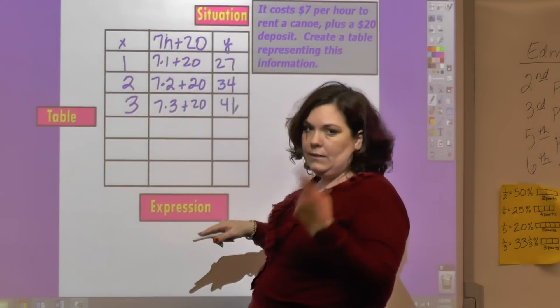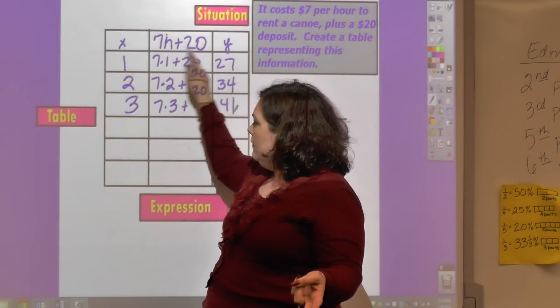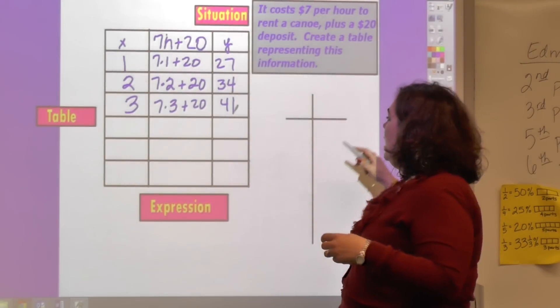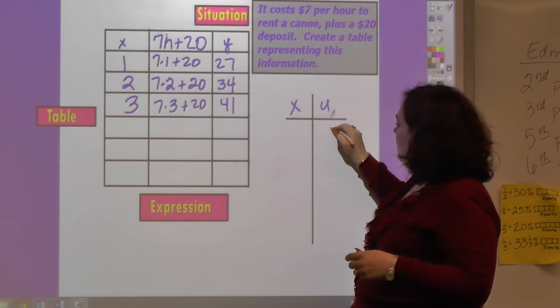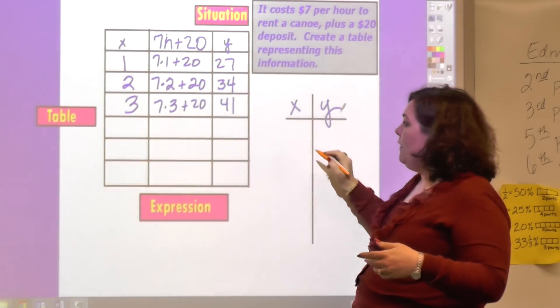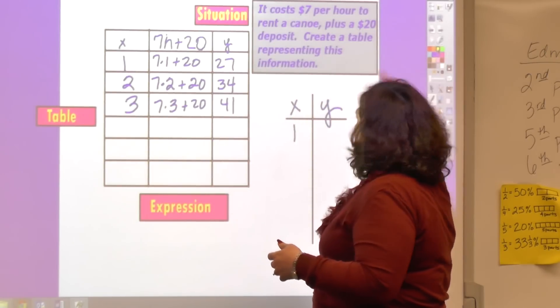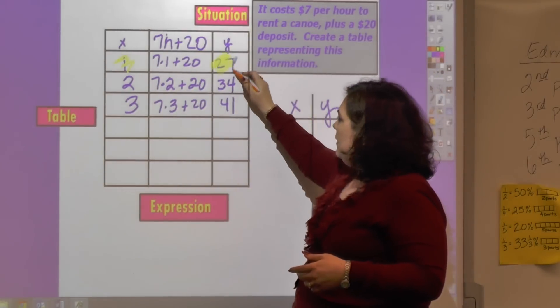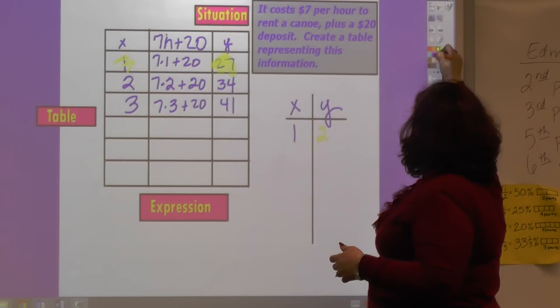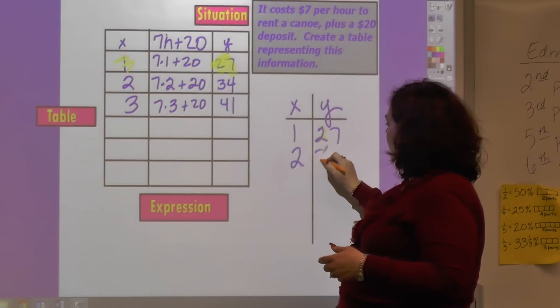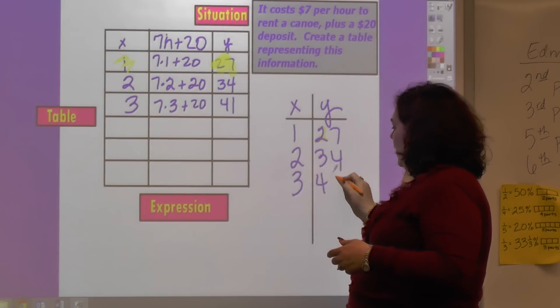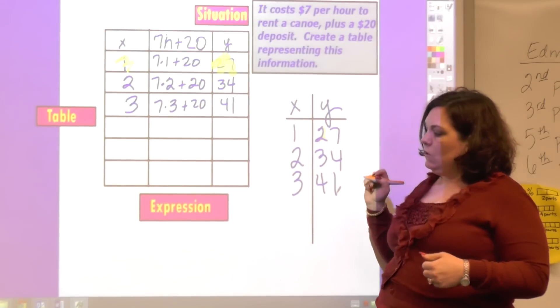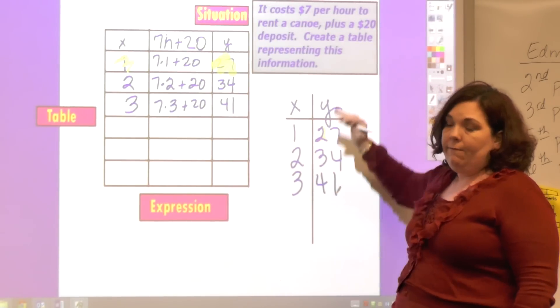So this is our expression, that's the one for the rule. This is our table, that's the two for the rule of four. This is our situation, it told us where to start, that's three. And then four is where we would graph it. I'm going to plot the points. All that means is take this number here and put it here, and this number here and put it here. So two would be 34 and three would be 41. Then I would graph this. I would go over one and up 27 and over two and up 34, and it would make a nice straight line.